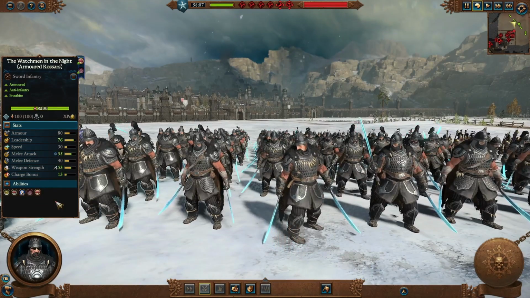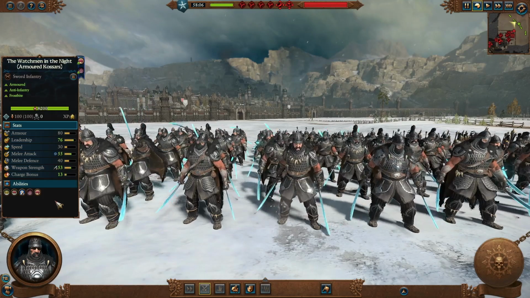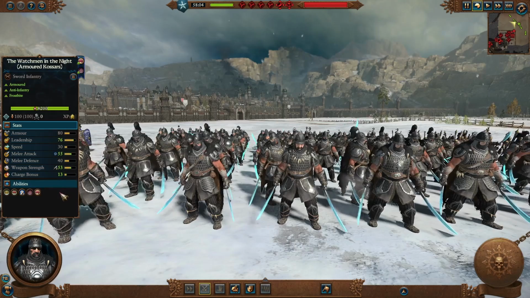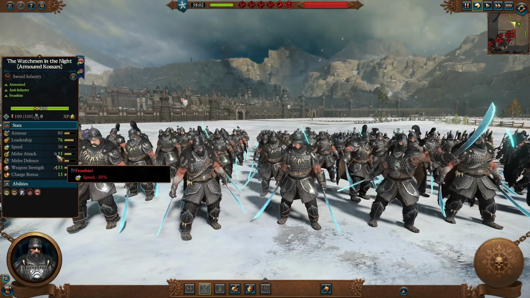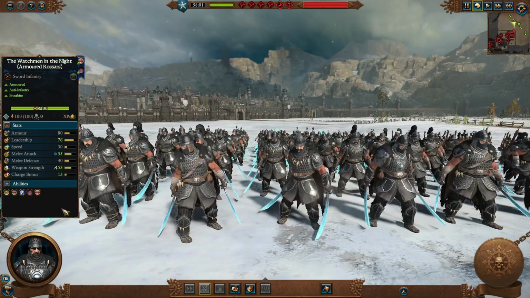And now for Regiment of Renown, the Watchman in the Night, Armored Cossars Regiment of Renown. So very good regiment, really. It shifts the shield, so they don't have a shield, they still have that armor, in favor of a second blade, and it does cause frostbite, which is excellent. With the coloring of that blade, I wish it would give them magical attacks, but it doesn't.